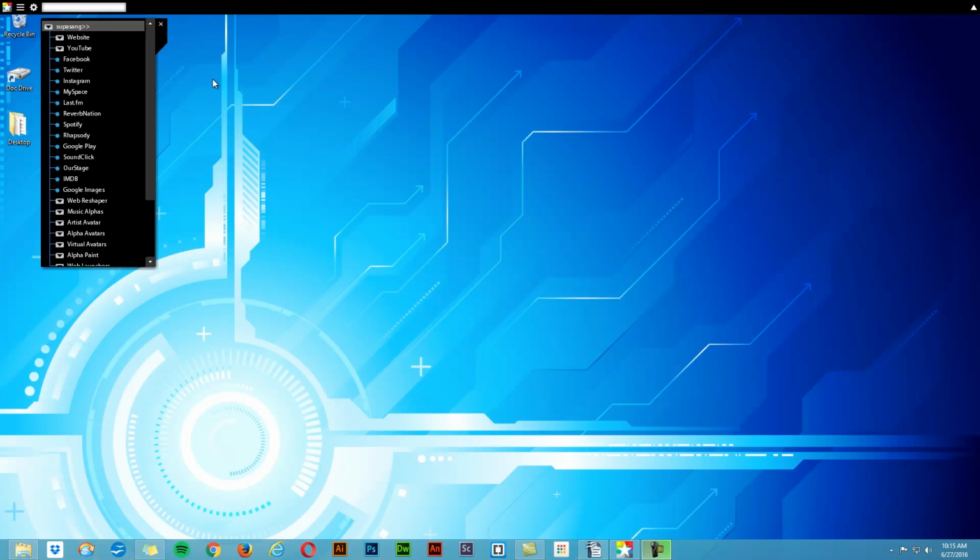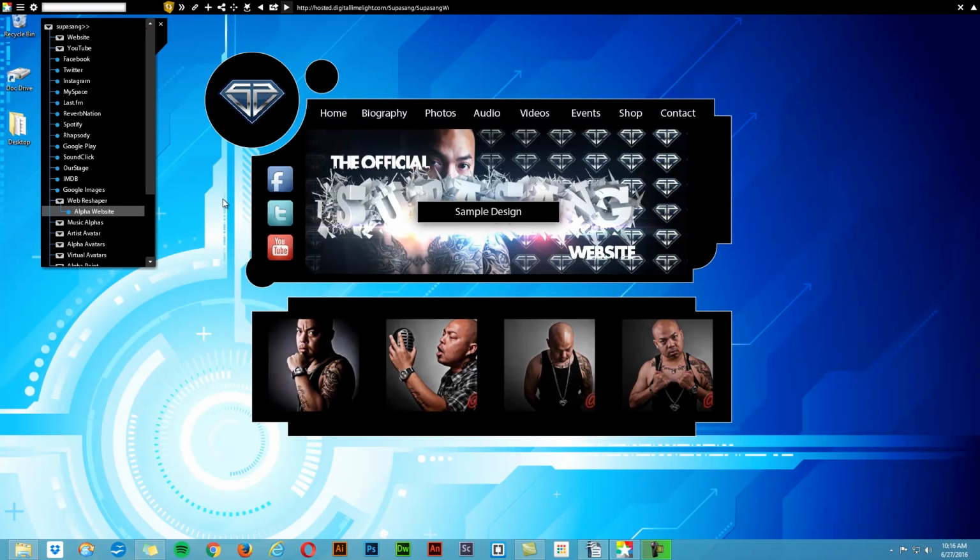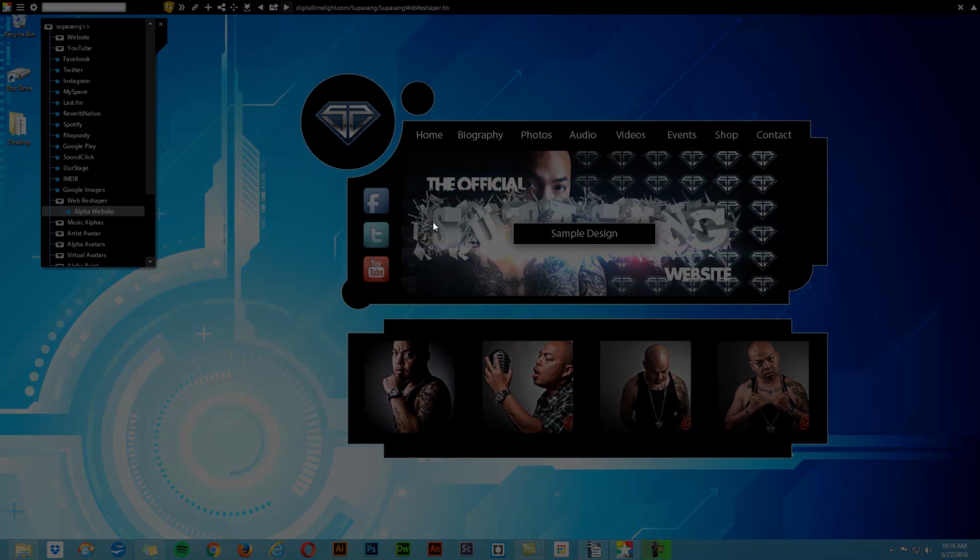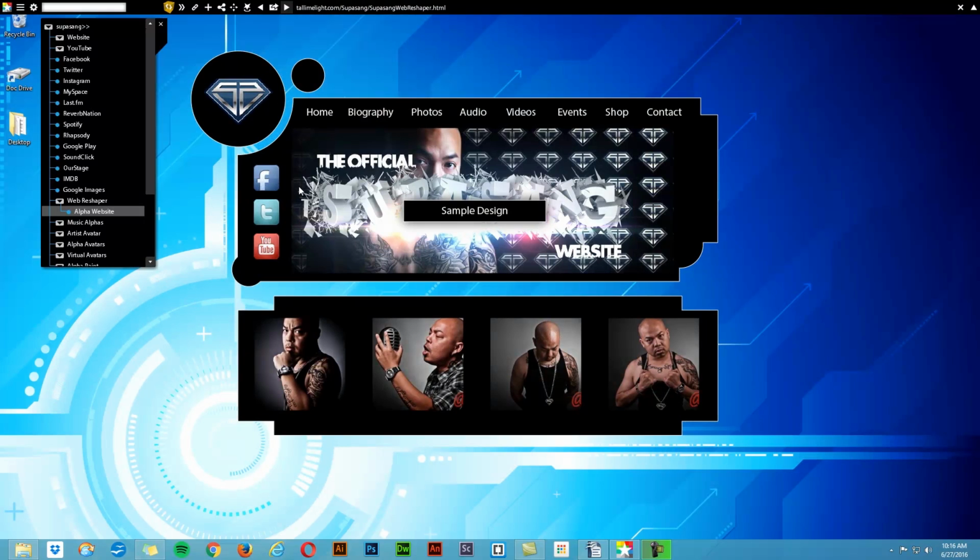Next, let's look at the Web 3.0 browser by launching Super Sang's Web 3.0 content within it. The first bit of content is a Web Reshaper website. Web Reshaper websites have an alpha transparent background around it, which allows web designers to have more creative freedom in designing next generation websites. Web Reshaper is a great example of the benefits of pulling the web outside traditional web browsers. By holding the right mouse button down, you can drag the content around the desktop.